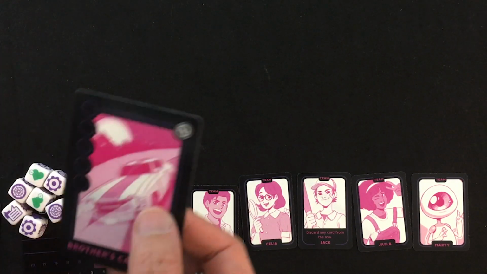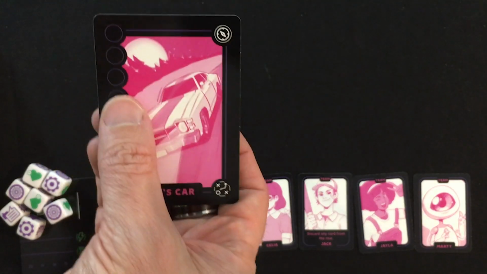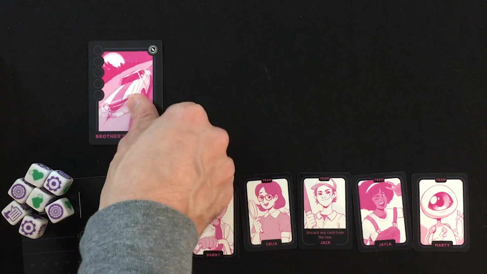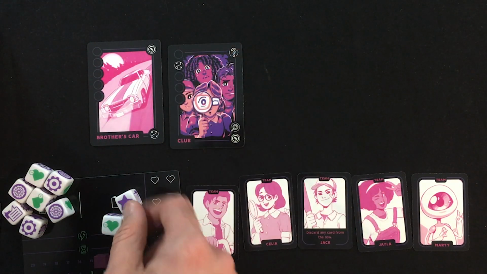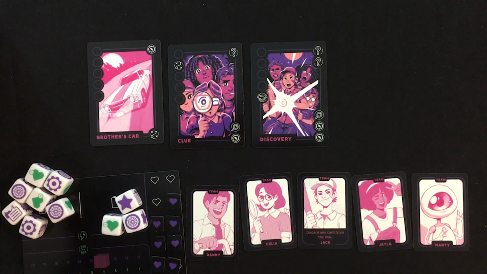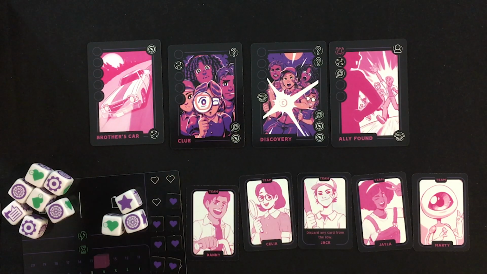All right, let's see if things will be a bit friendlier here. Oh, there's my brother's car before it turns into a monster. No negatives over here, it doesn't give us anything. But if we can get that icon, it becomes a compass for us to use later. All right, and some clues, good, that can get us the car if we want it. Ooh, and a Discovery for double clues, that's nice. Okay, and an ally found.